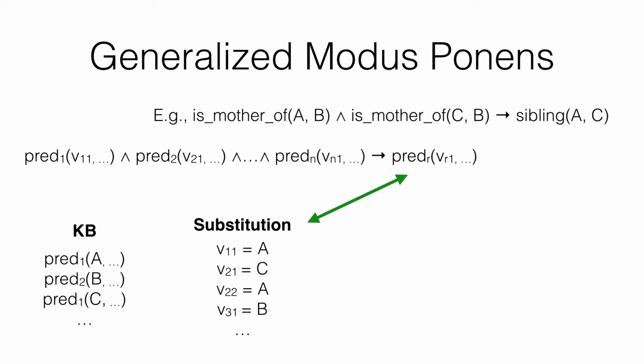And once you have the concept of how generalized modus ponens works, it becomes fairly natural to imagine how forward chaining works, right? It's the same concept as before. You start with some knowledge base, and you just keep adding to that knowledge base anything that you can infer using your inference rule. In this case, it's just this generalized modus ponens rule, and you hope you eventually land on the formula you're trying to prove.